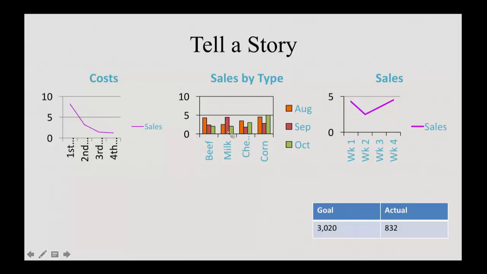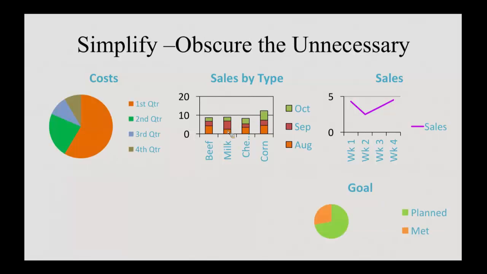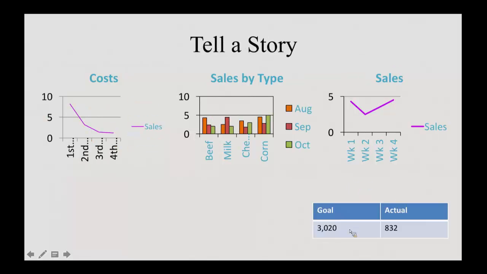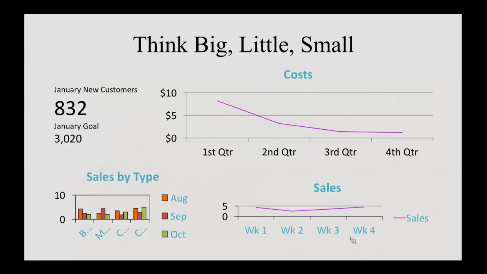And then sometimes it's better just to go with a number. So you see down here, we've got our goal, plan, versus met. I'm just going to show it with the goal and then with the actual. And sometimes that's so much easier. Because as an organization, we're all trying to hit 500, you know what I mean? Sometimes a number really is the best possible chart and you don't need to go overboard and do some form of visualization when really you can get by just showing a number.